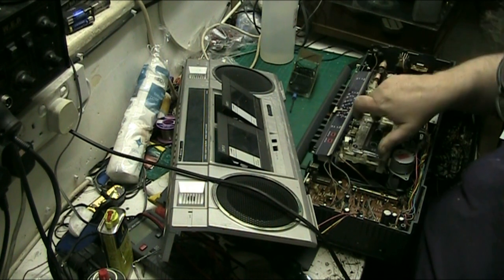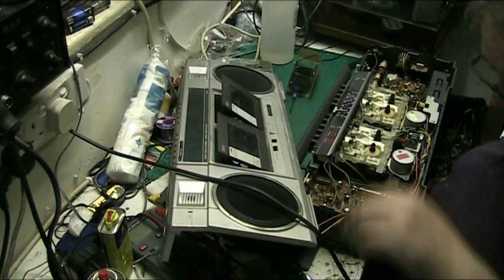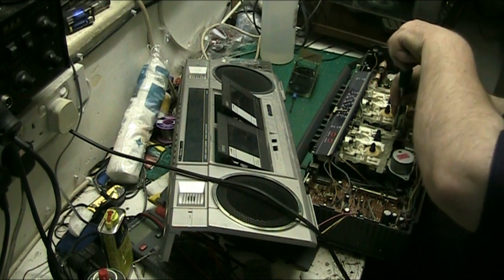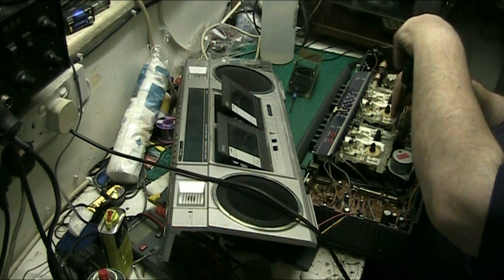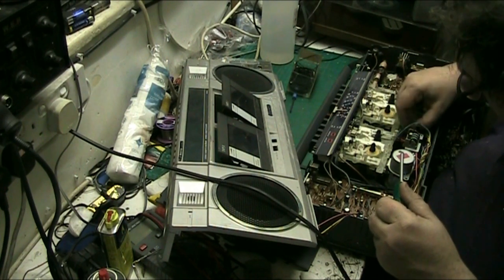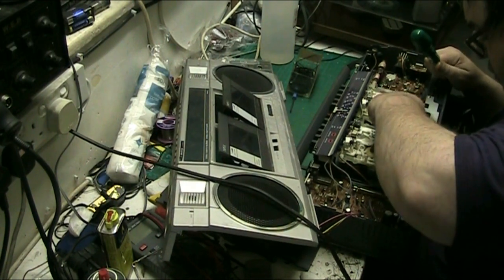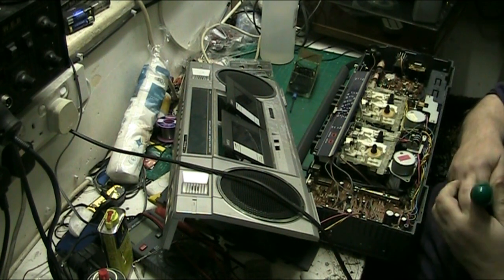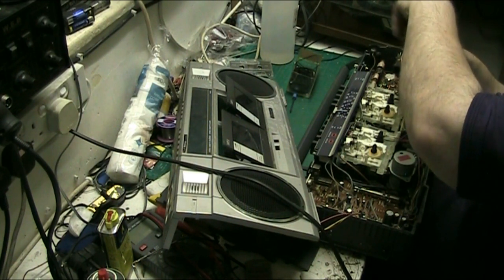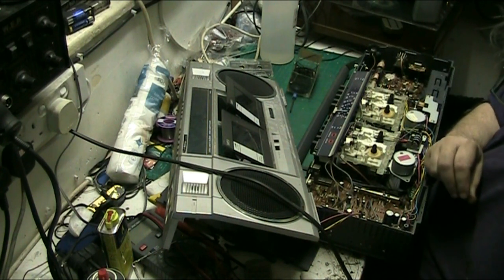All the other modes work, that's working fine, that one. So what we'll do now, we'll find the belt for the other side. I'll put the screws back in that side once I've done this side, do both sides first. Let's fish that thing out. Right. There we go.